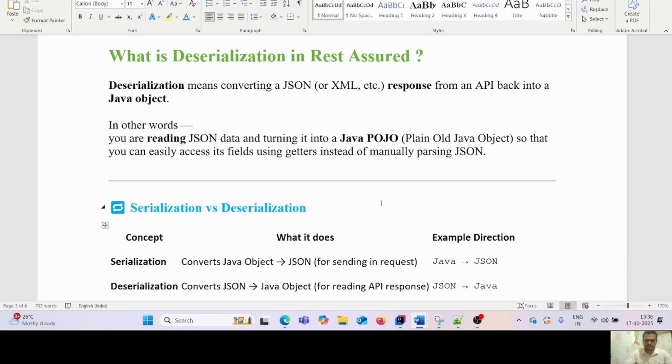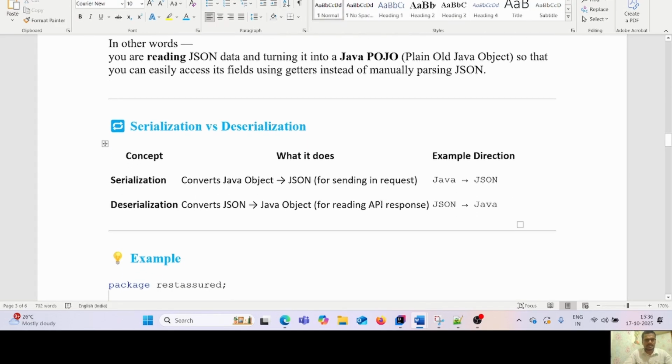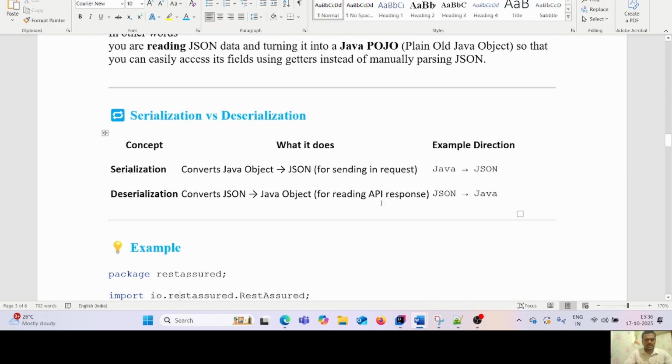So let's compare serialization versus deserialization. Serialization converts a Java object into JSON for sending a request. For a request payload, we cannot send a Java object directly, right?